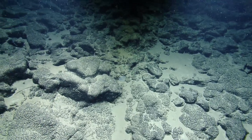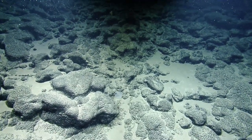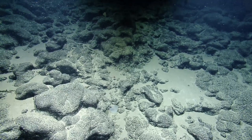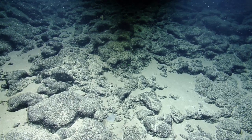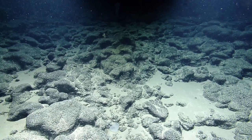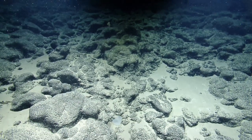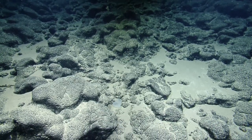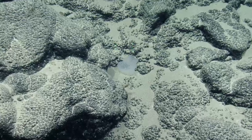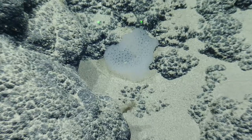What's right in front of us? Right in the center. Right in the middle there. Doesn't look like it has a stalk on it. Hold on a sec. We'll get closer and then I'll look down at it. Something on one of those higher rocks that I'm curious about as well after this. It's a cool looking sponge, whatever this is. You can zoom in if you'd like. Ooh. Wow, that's awesome. Oh, yes, this is another type that we have not seen yet. Oh, wow.